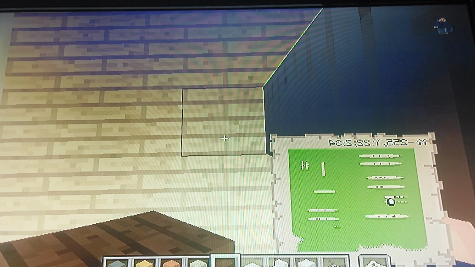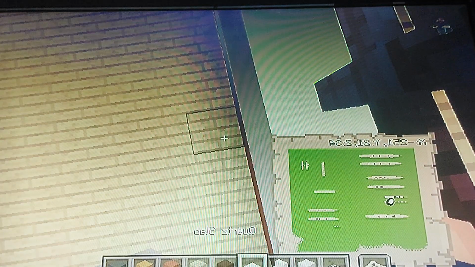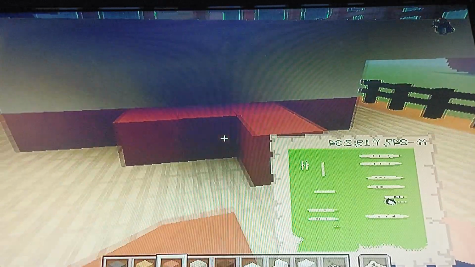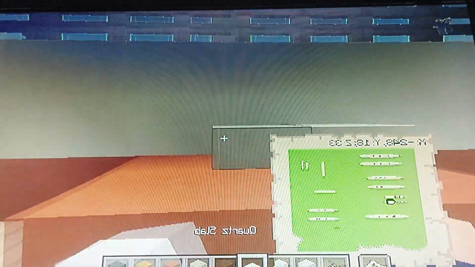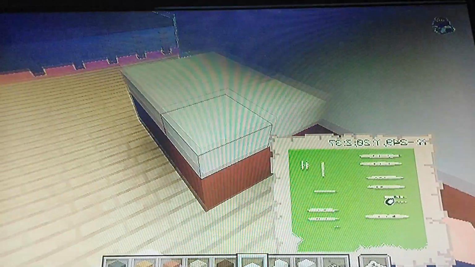And then from the back of this mast, you want to go back 5, 1, 2, 3, 4, 5. And then we want to place a center block, 1 block out, making a row of 3. And then a row of 3 behind that with quartz slabs on top of it, making another cargo hatch.